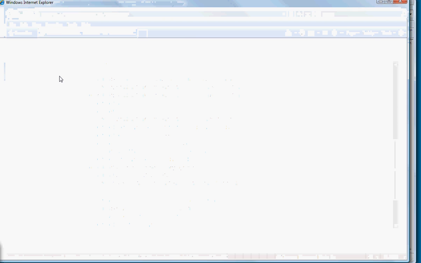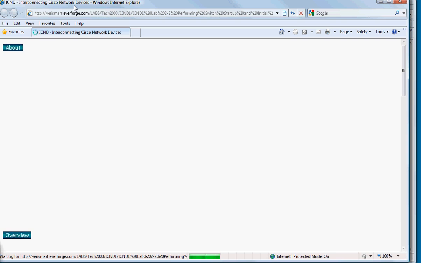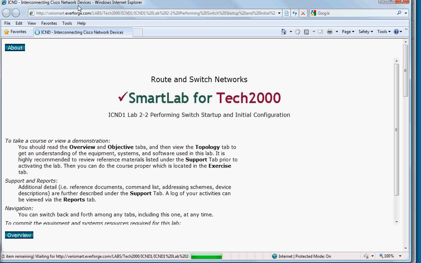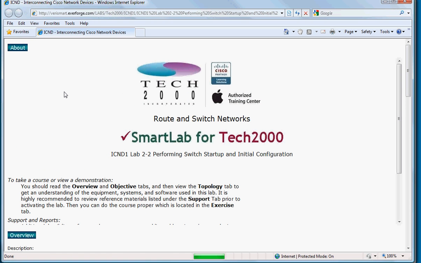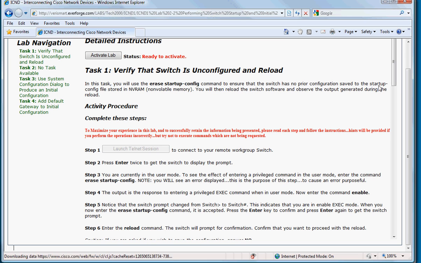Let me move our browser over just a little bit here, center that on screen a little better, and you can see as it comes in, it's going to show us the actual lab setup for this particular lab. If you'll notice on the right side where my pointer now is, there's actually two scroll bars.